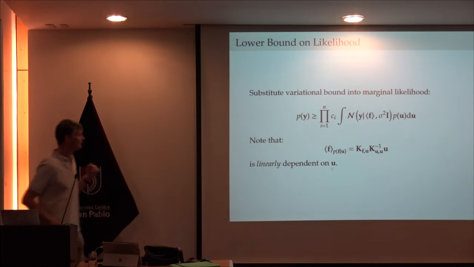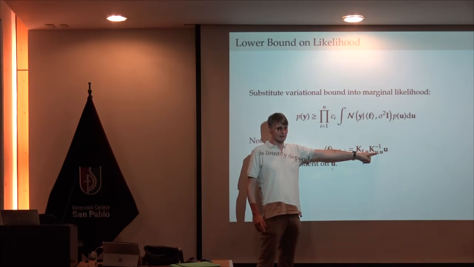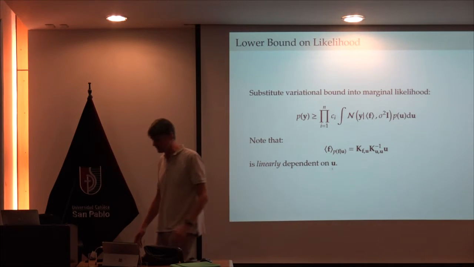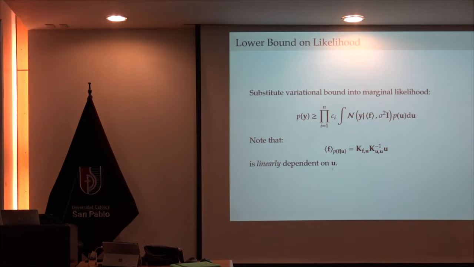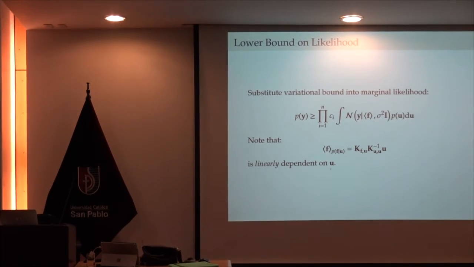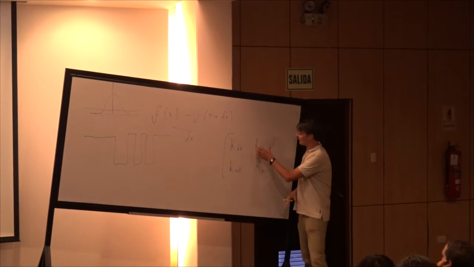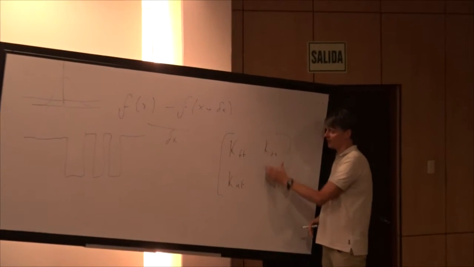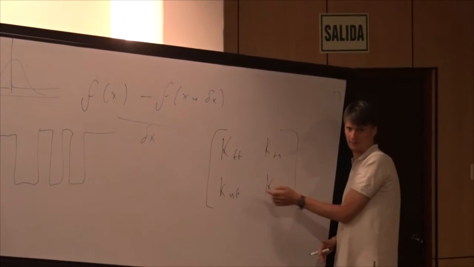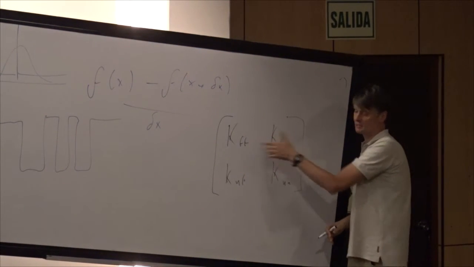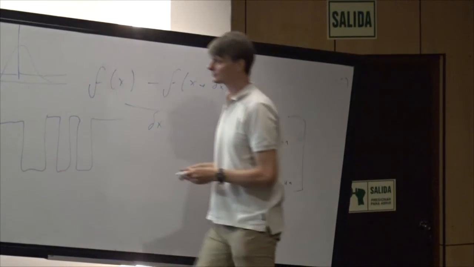So in order to do this, we're defining a few different things. For this posterior over U, we must define a prior distribution over it. I should have made that clear. I should write a slide on that, and maybe instead I'll just write it on the board. KFF, KFU, KUF, KUU. That's what we say is the joint distribution over F and U. So it's a joint Gaussian process. We have to define the cross-covariance and the covariance, and this is where we can make them derivatives or Fourier coefficients or whatever. And of course, inside these things are XU. That all needs to be defined to give us the relationship between F and U. And that's the way we do it.